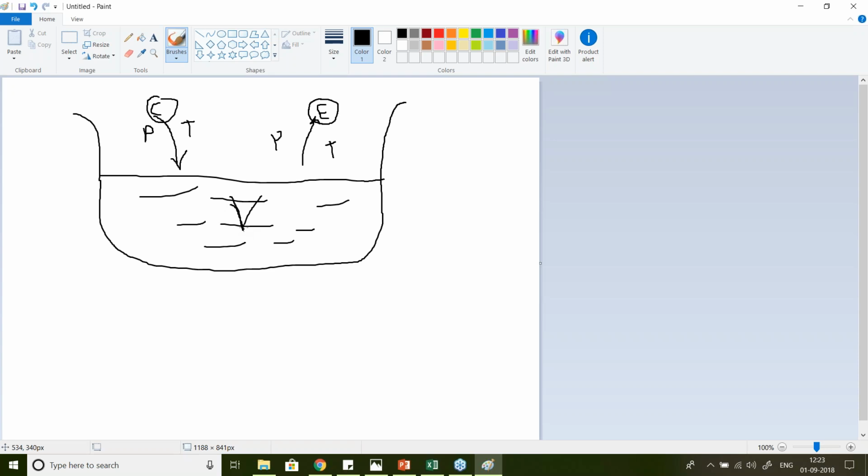Online participants, can you guys tell me? It is basically C or E minus C is the net rate of evaporation, right? So V divided by E minus C will give you the time. Error in measurement and other things are there, let us ignore all that and just give a basic outline for the model. That is, V divided by E minus C will give you the time it will take for the entire volume, the water, to disappear, right?